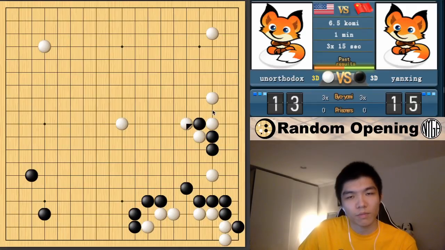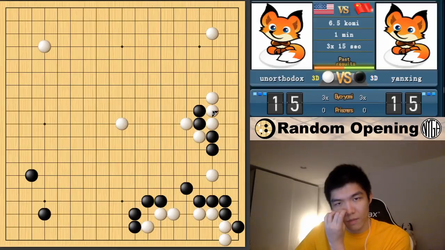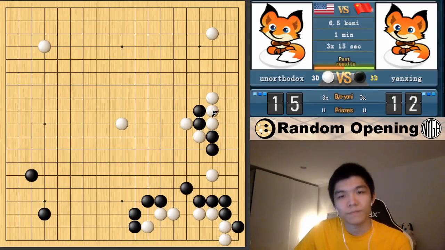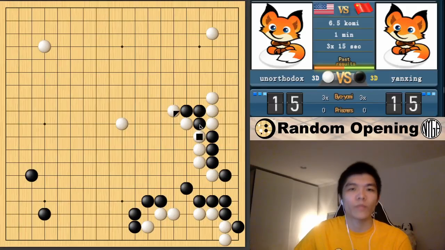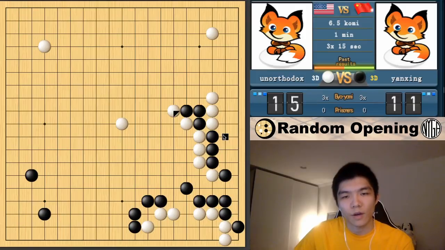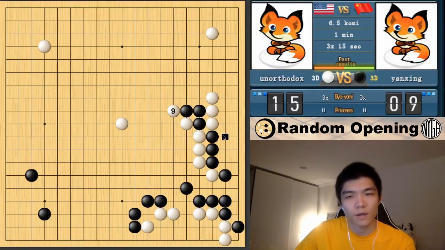Now, this is probably not going to be the best fight for black, I am feeling. Maybe I should have pushed first. Huh, he's not going to play this one. Huh, he's just going to let me push through, and I get the double Hane. And I get a Hane on the second line. So, both very comfortable moves.